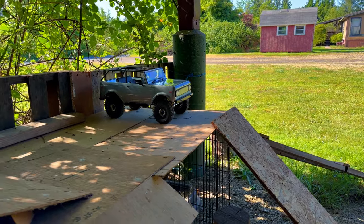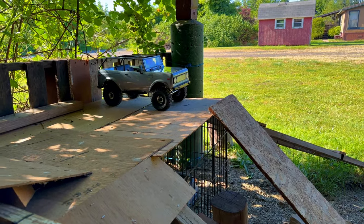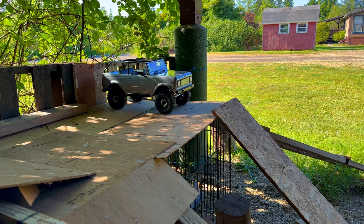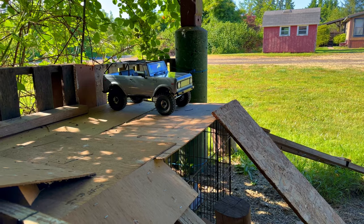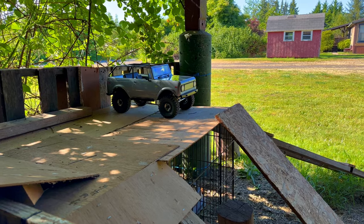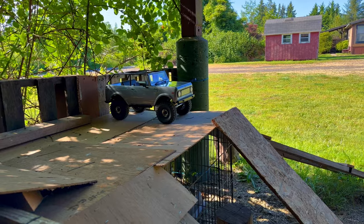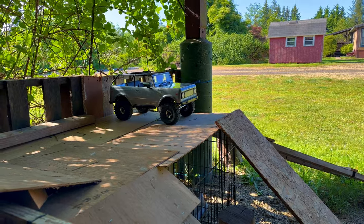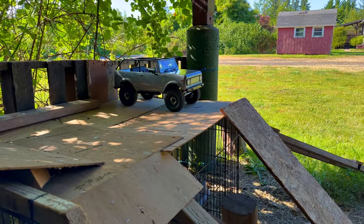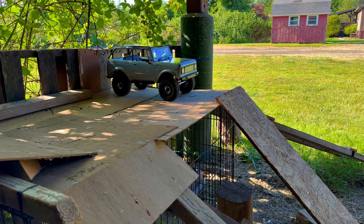So I went in, cleaned all the grease that I showed you that's coming out, and readdressed the pinion to spur gear clearance, and reset that. And I've been out here driving around, and the more I drive it, the quieter it gets. But one very distinct thing, if I drive it without the body, it's crazy quiet. The body of this new Gen 9 is echoing the sounds way more than the Gen 8.